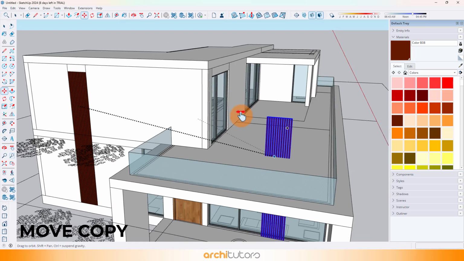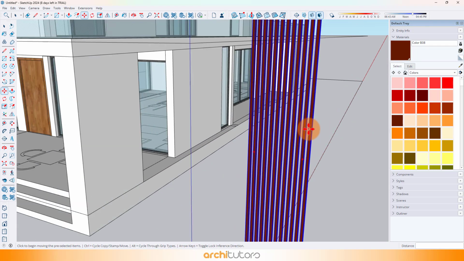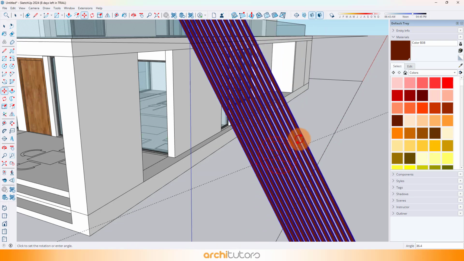Let's copy the louvers on the front side as well. In a group or a component, you will find 4 points on its 4 sides that you can use to move or rotate a component.